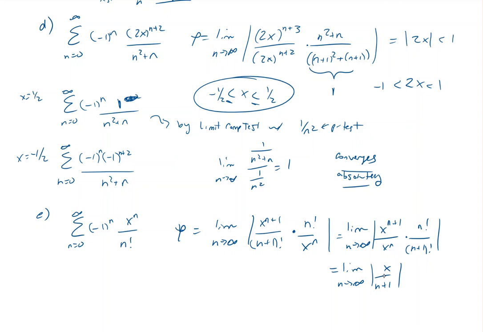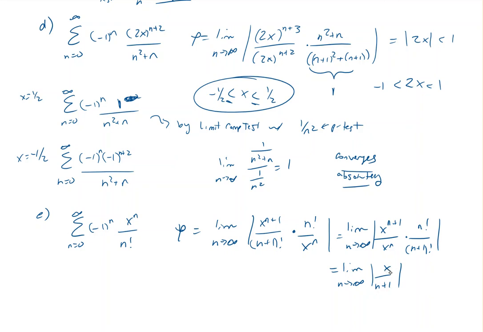You could say, what if x was infinity? X is a number. X can't be infinity because it's a number. We didn't talk about x going to infinity here. So x is some number, and I don't care how large of a number you choose. No matter what, this is going to go to infinity.